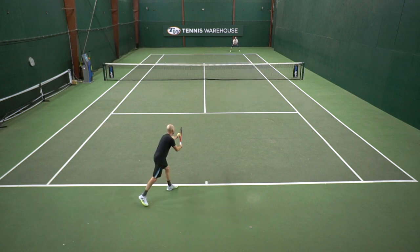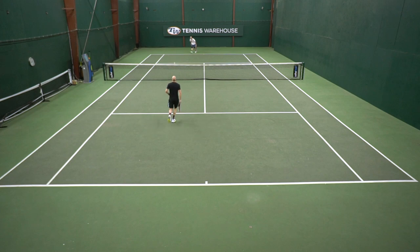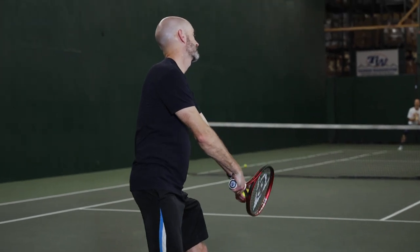But any kind of medium-paced ball, no problem. I think it's a great option for that intermediate, club-level slice-and-dice doubles player or someone who's looking to grind from the baseline, get a lot of feel, get a lot of spin on their shots. I enjoyed serving with it too — I could just generate a ton of tip speed off the ground.